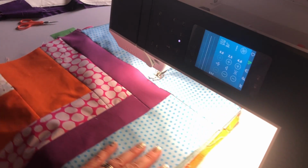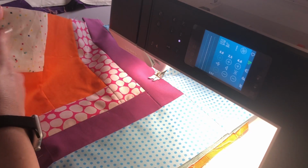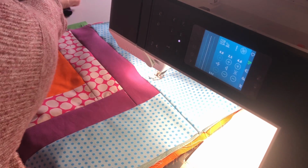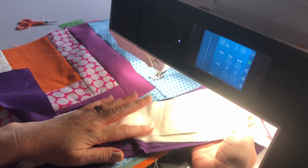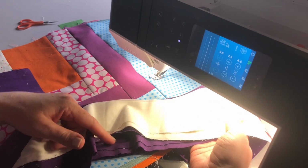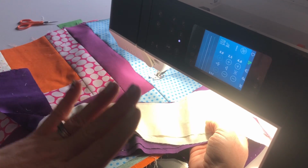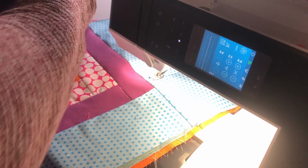Okay, so now we've done the initial square, pair 1, pair 2, pair 3, pair 4. And now we just have 5 and 6 left. Because all of mine are whites for pair 5 and purples for pair 6, and they're pretty much all the same, with a little bit of variety in the white that doesn't really matter, I don't have to choose. I can just stack up the short ones and the long ones, and I'm good to go.